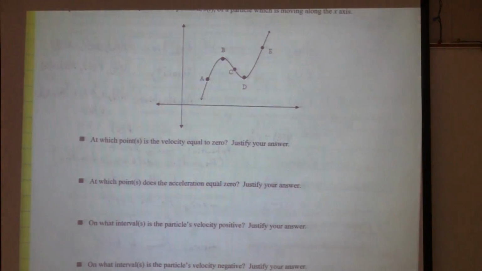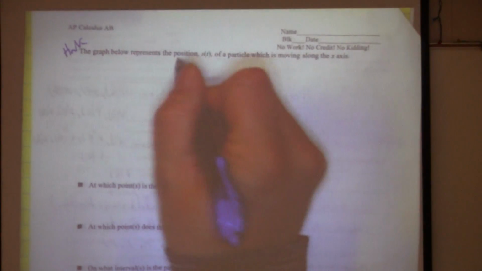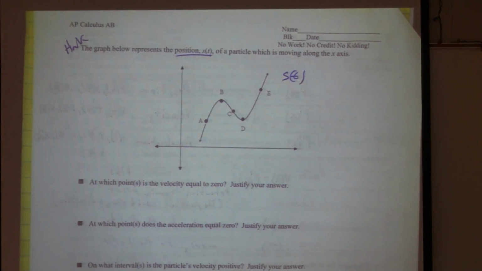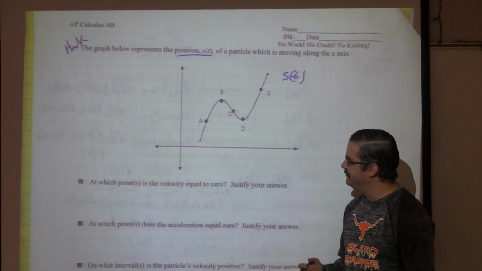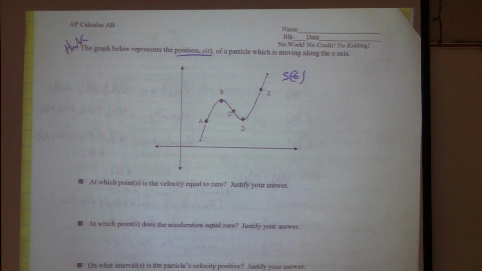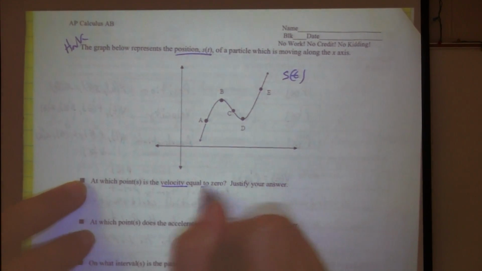What kind of graph is this? Which is the one that they're giving us? The position, right? So this is S of t, the position graph. Not a very good one, but we'll use it. Okay? So, can time be negative? No, right? So, for our sake, we're going to consider this graph to represent a particle moving over time, and obviously the time has to start at what? At 0. Okay? Good?